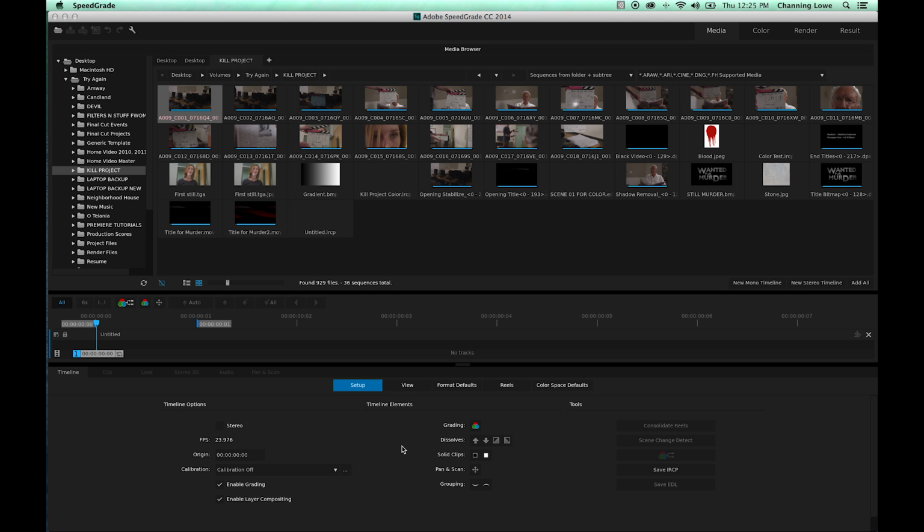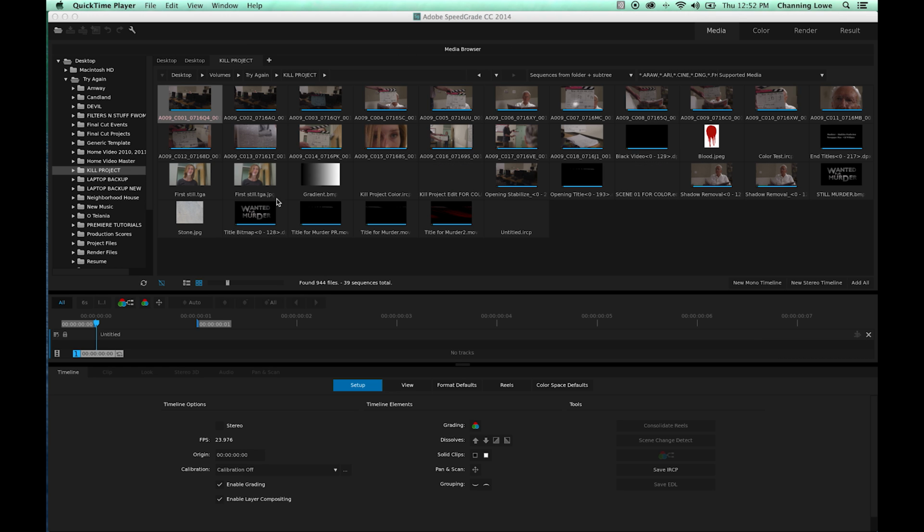Now we're going to show you how to get your EDL into SpeedGrade, and how to connect the files to it and get it all ready to start color correction. So we haven't even started color correcting yet. We're just getting the process ready to go. You've got to make sure that your visuals are locked on your piece, that you've got a locked edit. If they want changes after this, it's going to be a major pain in the butt. So let's start on SpeedGrade.